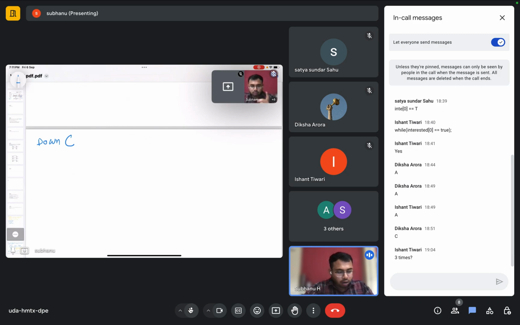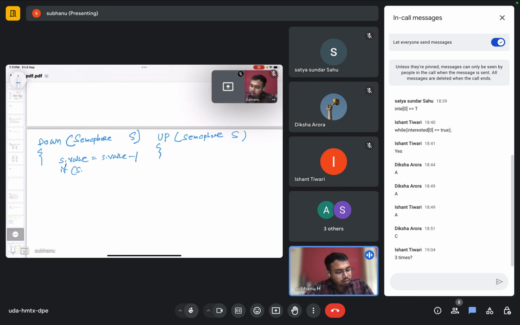You have one function called down, and one function called up. In down, S.value is equal to S.value minus one.